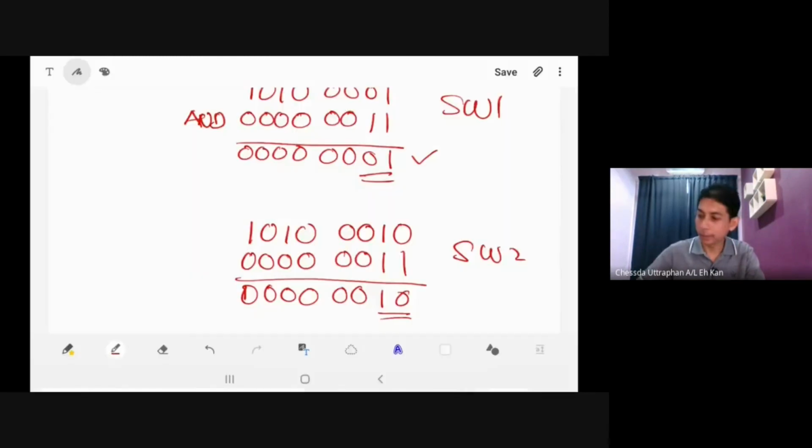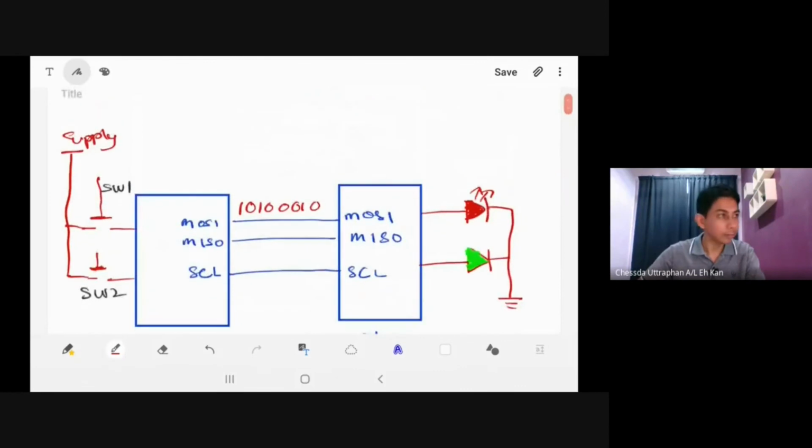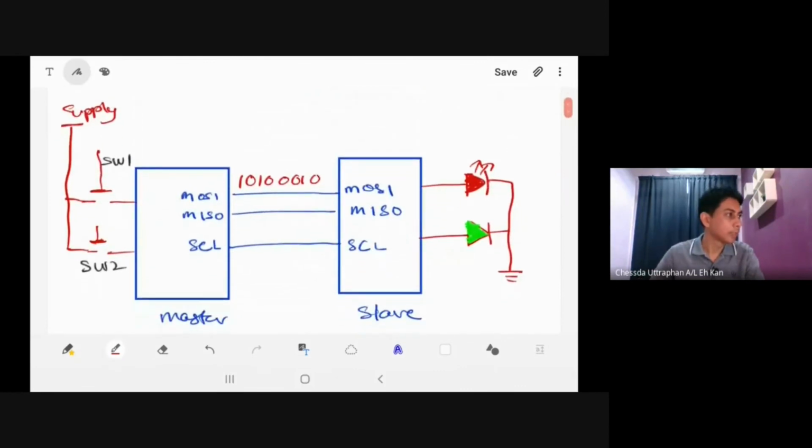Again, I repeat. What we want to do is this. We have two microcontrollers connected like this. This one is made as master, and the second one is the slave, and we connect using SPI. The master is connected to the switches SW1 and SW2, and the slave is connected to the red LED and green LED.